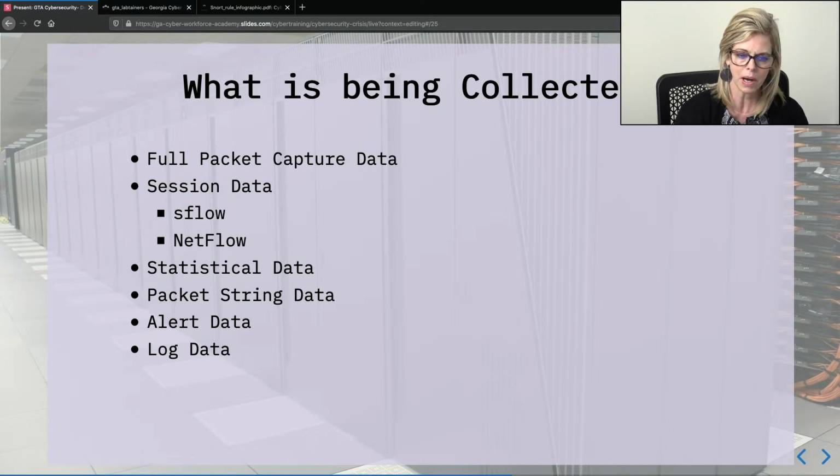But what you have to be concerned with is that full packet captures can be very storage intensive. So sometimes you just turn this feature on in order to troubleshoot, or you're looking for a specific anomaly or something specific to an incident. So you would capture packets for a specific period of time and then turn this feature off, unless you have some incredible storage for full packet captures, because this can exceed your storage requirements very quickly.